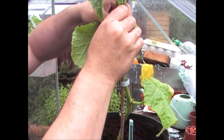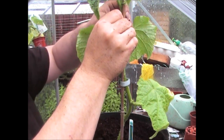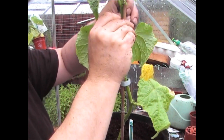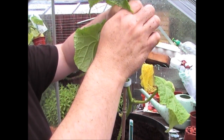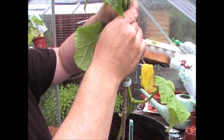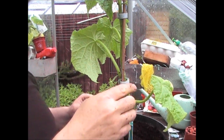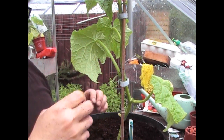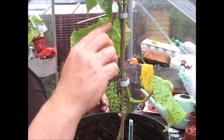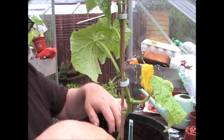Again, I'm just going to put another tie in there. And where you've got cucumbers coming off, you need to put one of these. I'm going to discard that one. You need to put one of these every sort of, I don't know, 4 or 5, 6 inches to make sure that they're supported like that. You can't have too many ties on a cucumber plant. What you don't want to do is put too few, and then the weight of the plant or the cucumber pulls down, and then obviously stresses the plant where the tie is. So that's the next one done.